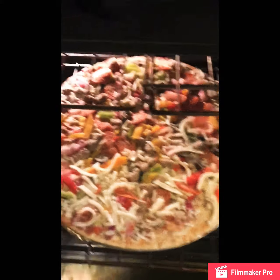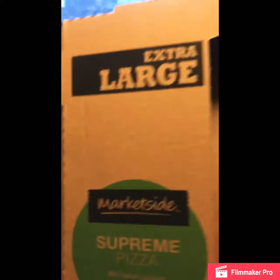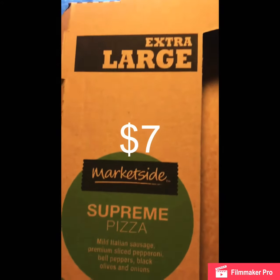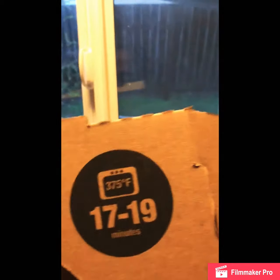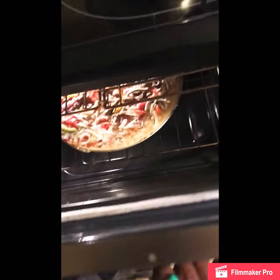It's vintage Niners I got on, but this is a combination pizza that I'm going to put on for, I think it said 15 minutes, but I wanted to do a review because I seen the price. It was like $7 for this large Supreme Pizza made by Marketside. Never heard of them. It was up in Walmart. And as soon as I took the paper off, I could smell it. It smelled good. The pizza smelled so good, guys.